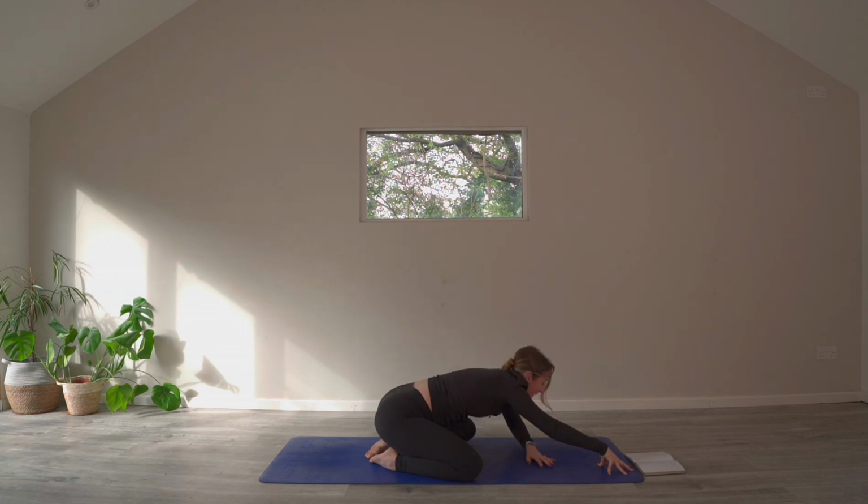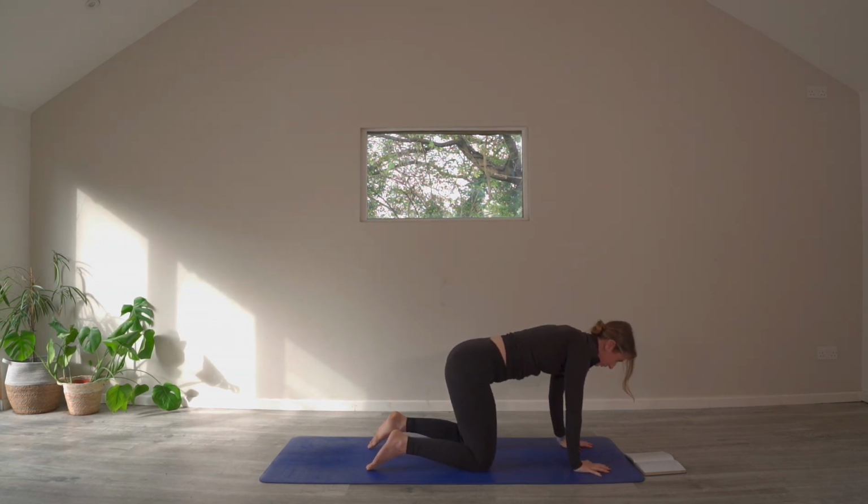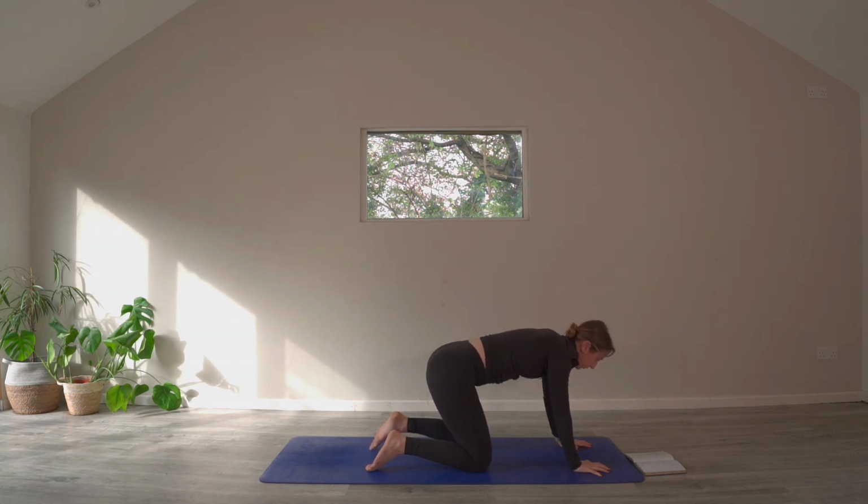On your next inhale, come back to center. Press into the hands, draw the knees so they're underneath the hips, lift up to your tabletop position. Flowing through your cat-cow, inhale, dip navel, roll the shoulders together, push the chest through. Exhale, round through the spine.